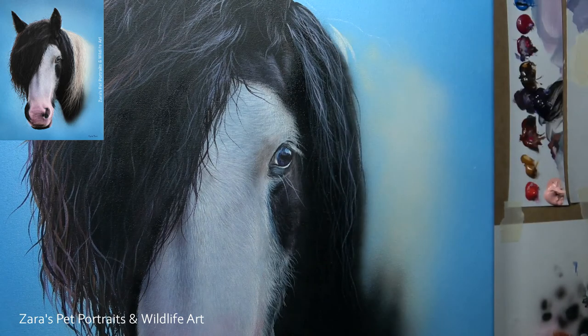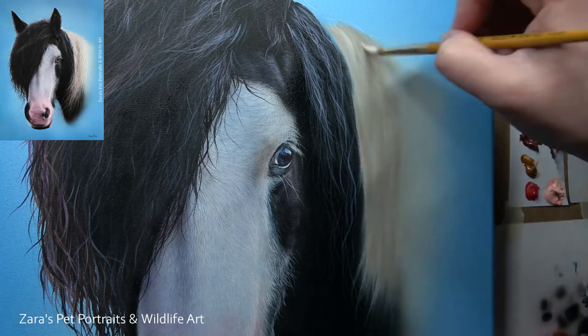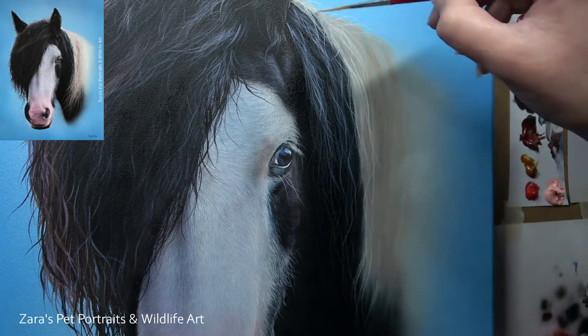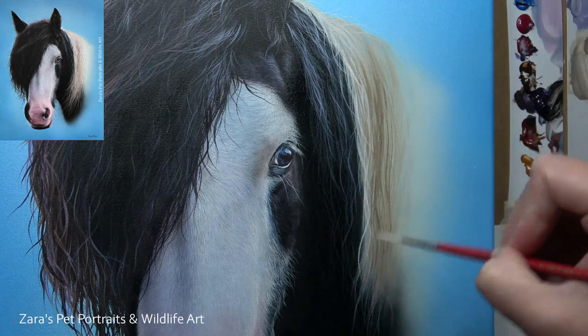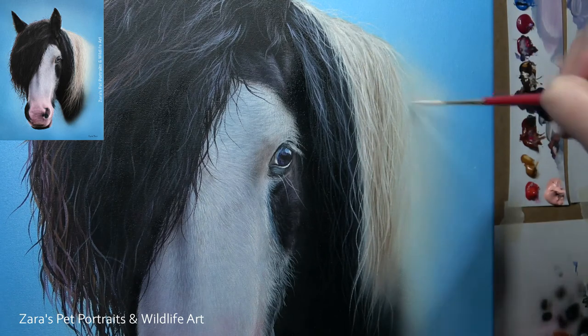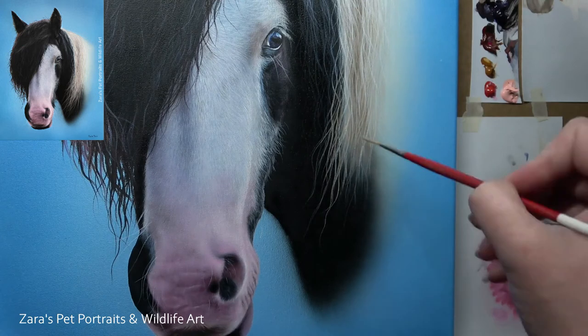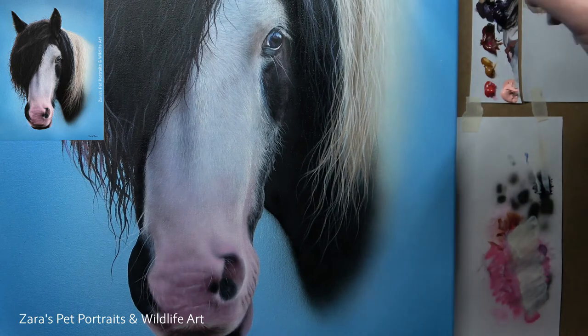The very last bit of this painting was the mane. Here where you can see I'm adding more of these lighter burnt umber colours, you can see that larger makeup brush — that's because I'm using that same wet-on-wet blending technique with the fine mist sprayer bottle. It creates a really nice soft layer, but there is a fine balance and an experimentation process to find the right amount of water to get that nice soft blending. If you add too much water it's just going to completely lift up and you won't get that soft blended look. If you don't add enough, the paint isn't really going to blend at all.